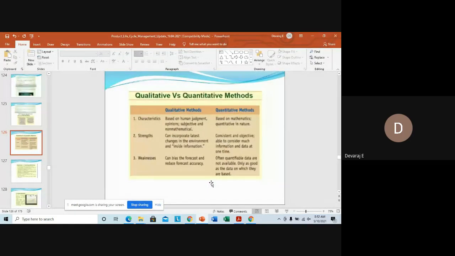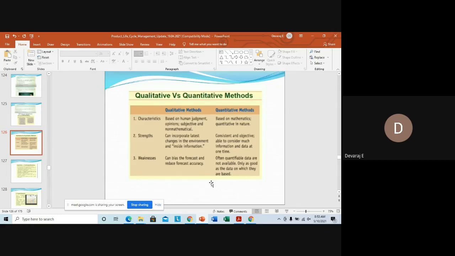So weakness. Weakness indicates, for new product development, the forecasting, or analysis of whether this new product can succeed or not, by human judgment will be very difficult. If a company wants to develop a new product, it will be difficult regarding human judgment. So that is a weakness of the qualitative method. You cannot immediately take the judgment for new product development.